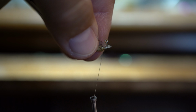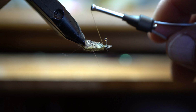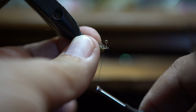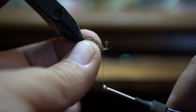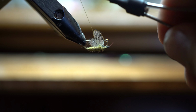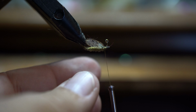Try to get them as close to the same size as possible here. It's actually looking pretty good. A little bit of excess. Okay, and so I just kind of hold them in place. Make sure we tie them off nice, like so. And then I'll even do a little figure-8 pattern just to keep them nice and spread apart.